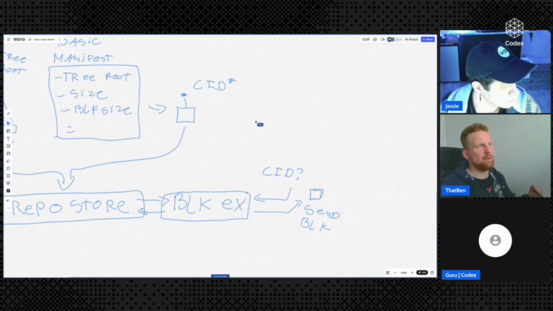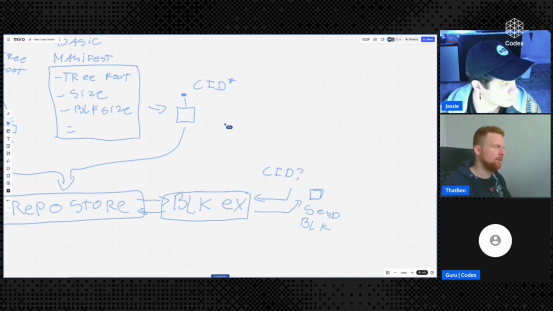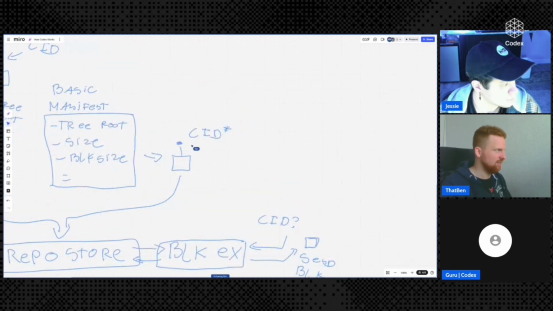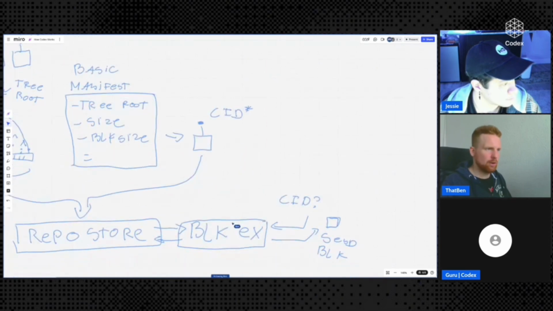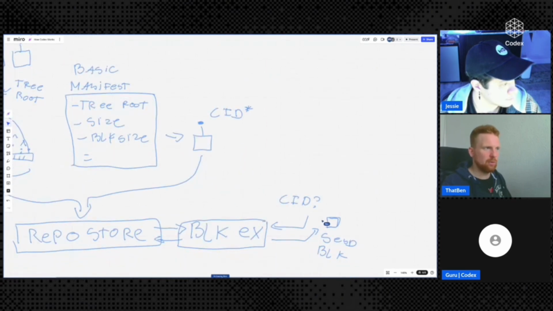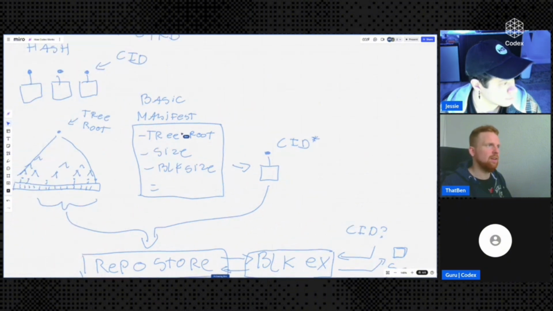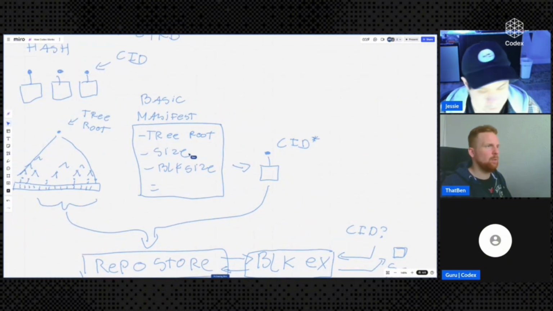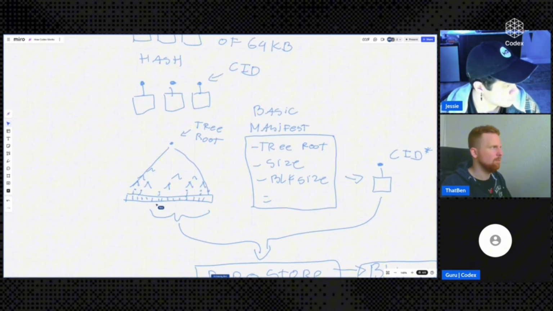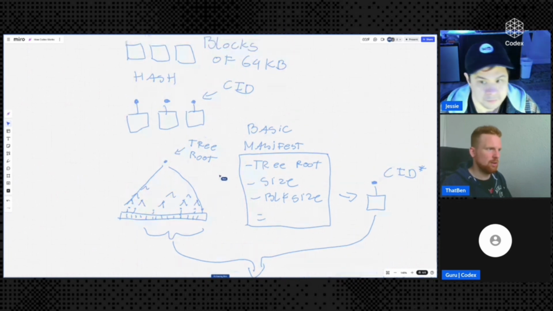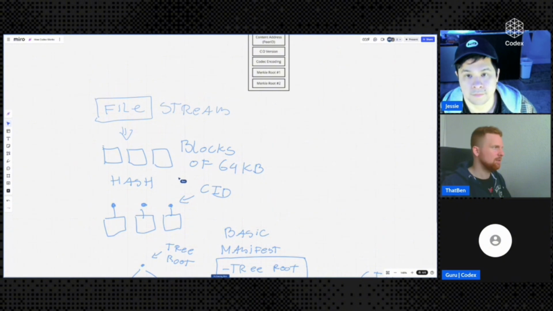So after you have uploaded your file to your node and you want your friend to be able to download it, you give them this CID. Because once they have this CID, they can go to your block exchange engine and ask for the manifest block. The manifest block, they understand it has this information in it, and with this information, they'll be able to retrieve each block in the tree. When they have each block in the tree, they can glue all the data back together and they can recreate the original file. Make sense?